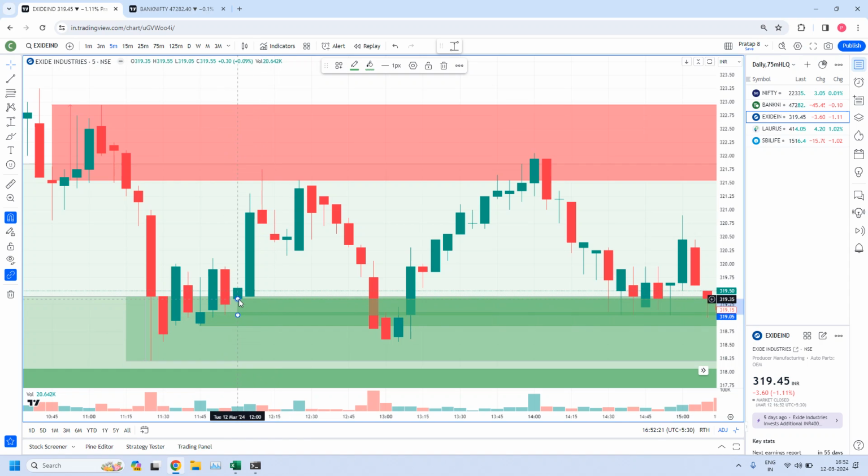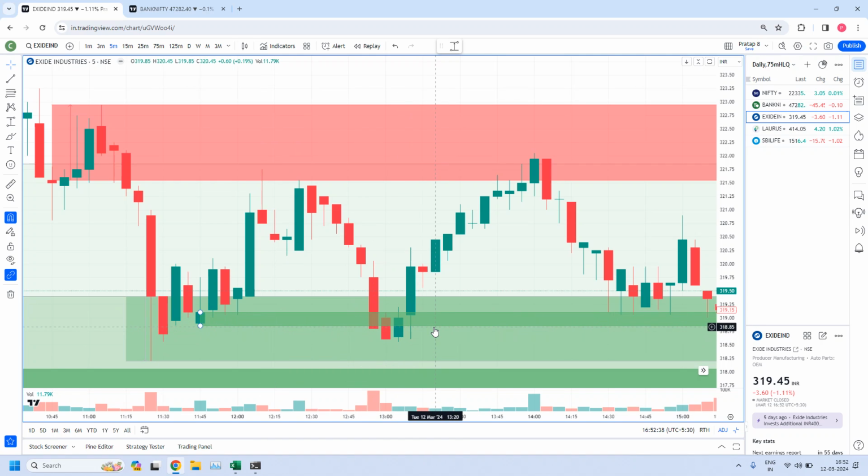And instead what you can do, because this is a fresh zone, you can delete this, because the real orders are picked up from here. When next time prices come here, you can place an order. So that is what, here we place a buy order, but what happened? This zone is violated, right?